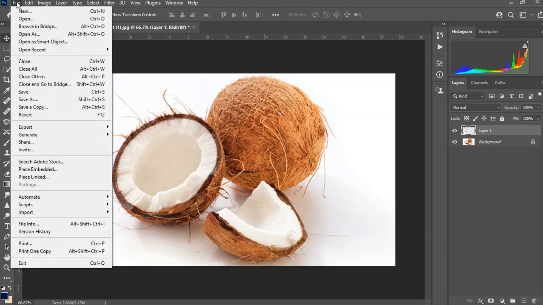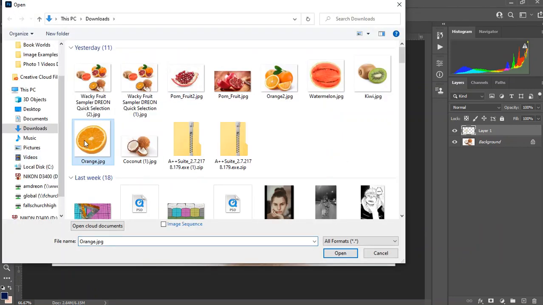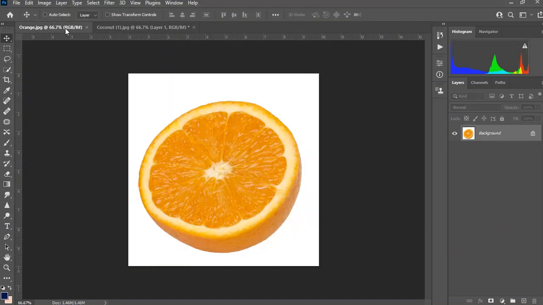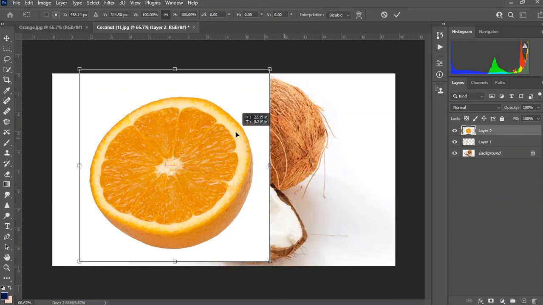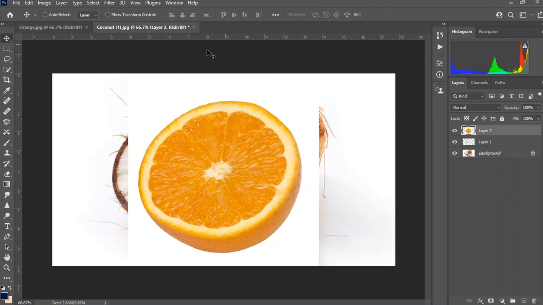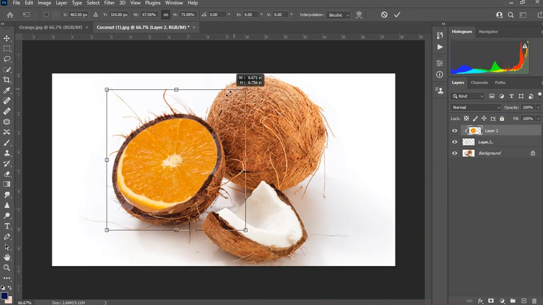All right, so now I'm ready to go get my orange. So I'm going to file open. I'm going to get my orange slice. I think I already opened that actually. Here it is. And I'm ready to put this in. So for this, I don't need to use quick selection or magic wand. I can just copy the whole thing. So I'm going to say Control A, Control C, Control V, Control T, and I can change the size. Okay, if I wanted to get real fancy, I don't need to do this, but right click, clipping mask. Okay, I can move this around. I can still Control T it.